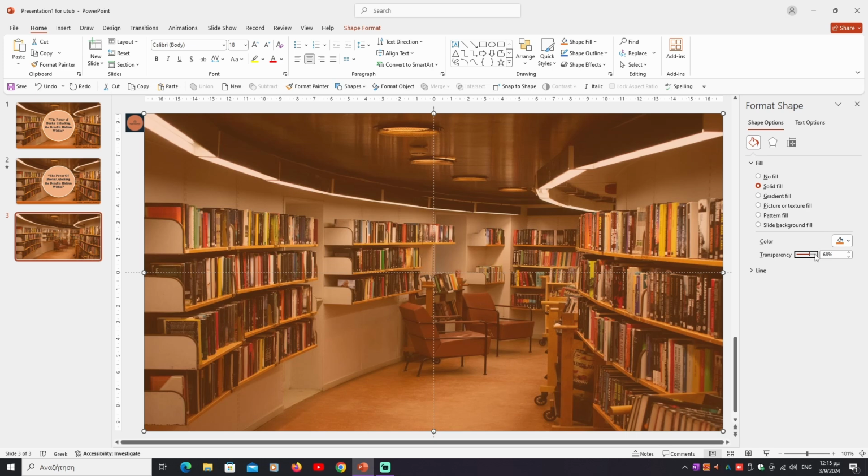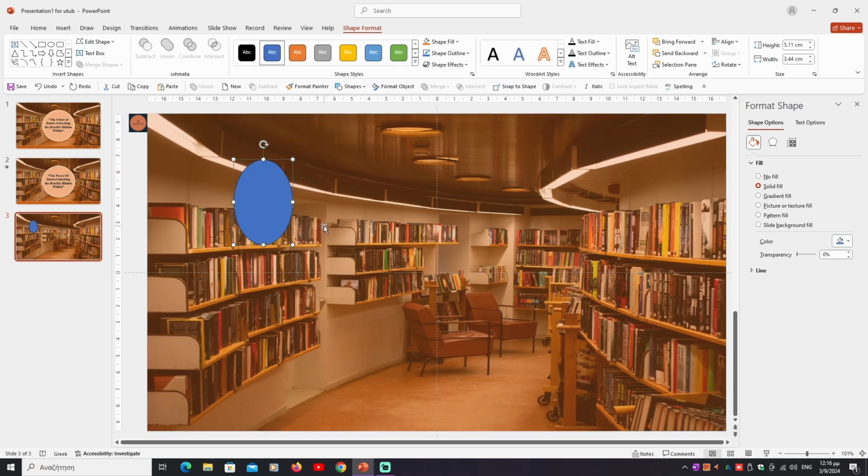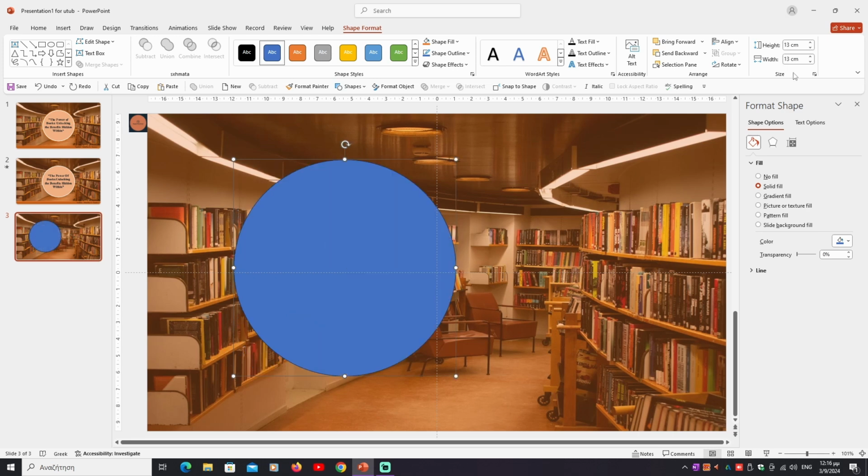The next step is to create the circle in the center of the slide that will contain the title of our presentation. We go to Insert ribbon, excuse me. We choose Shapes, click Oval, click in the design area, drag and release it. We go to Height and Width on the top right of the Shape Format ribbon, and we will fill in the values. Height 13 cm and width 13 cm too. If you have in your settings inches, it's about 5 inches, and our beautiful circle appears to us.